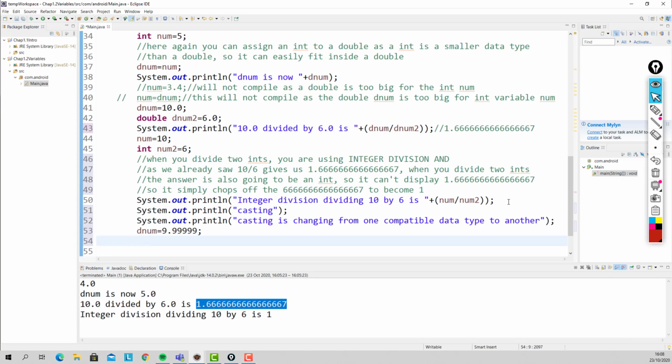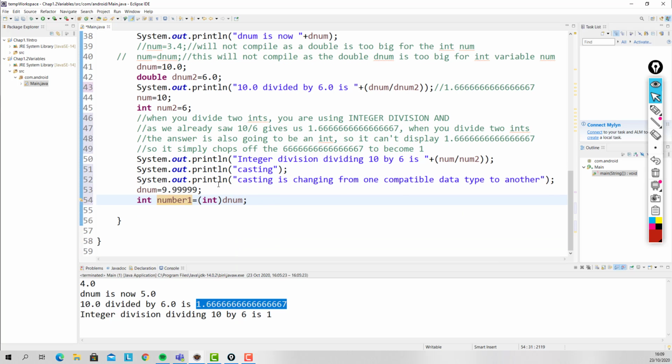Okay, so I'm going to go int number is equal to, now you can do this, (int) dnum. Now what that does is it does the same as the integer division.